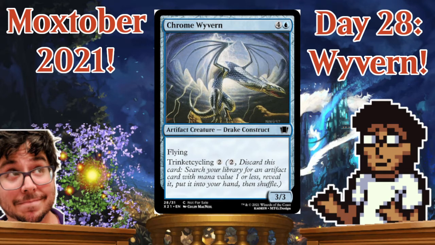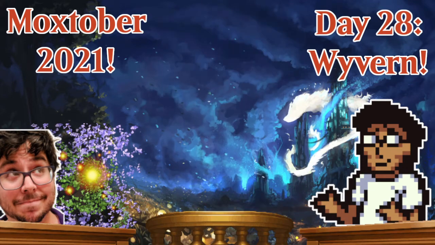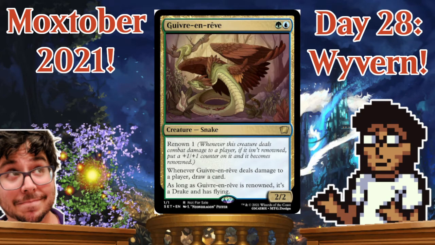So my first card is also in the MTG.design. This one's by Cocatrix. It's Guivre-en-reve. Starts with a G, if that helps. It's a green and blue 2/2 snake with renown 1. It's got the typical blue-green snake coatl ability, like a basic curiosity, but also when it's renowned, it's a drake and has flying. I'm a big fan of renowned. I think this is a fun play.